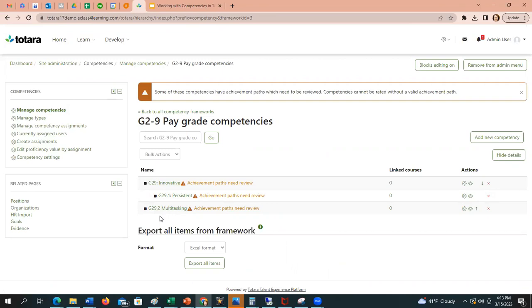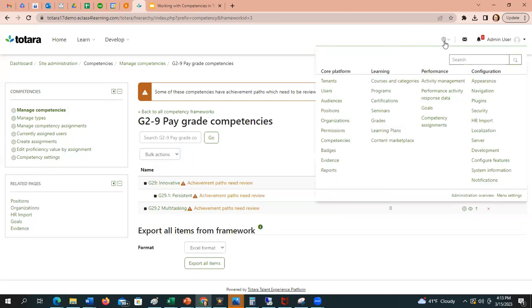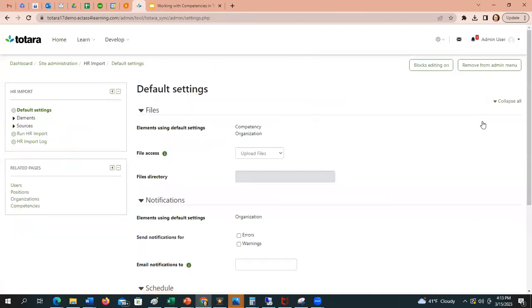Okay, now let's say you have many competencies and you don't want to manually do these. Then what we can do is we can bulk upload them. Now you might think, where would I do that, or bulk actions here? But actually it's under HR Import. So you have to head up to the site admin, go to HR Import.